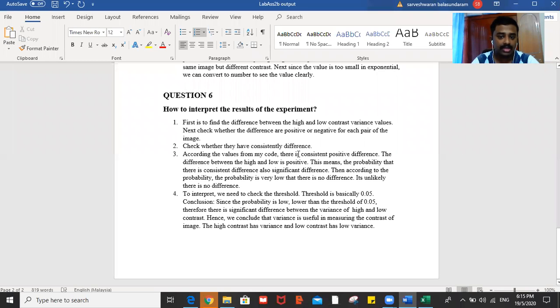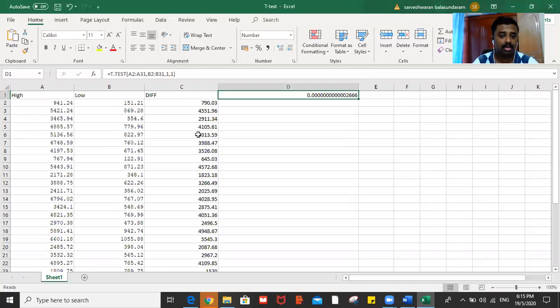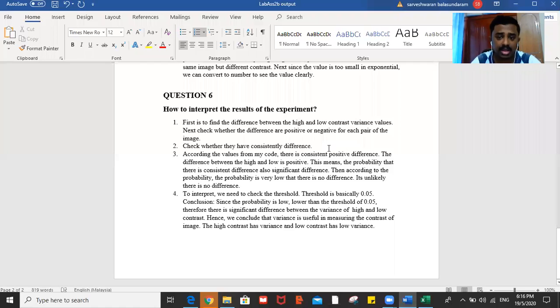They have a consistent difference, and some of the differences are quite high, with a few near 5,490 and 4,948.67. So the difference between the high and low is, of course, positive.